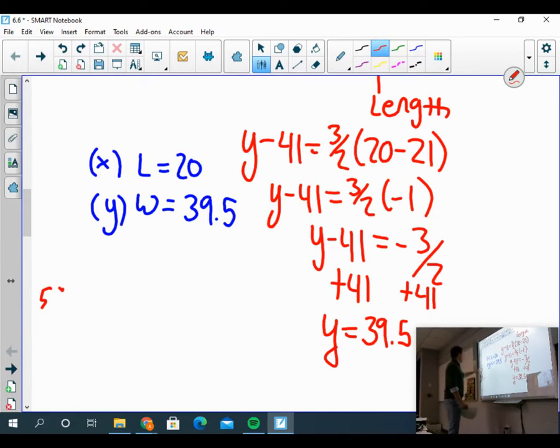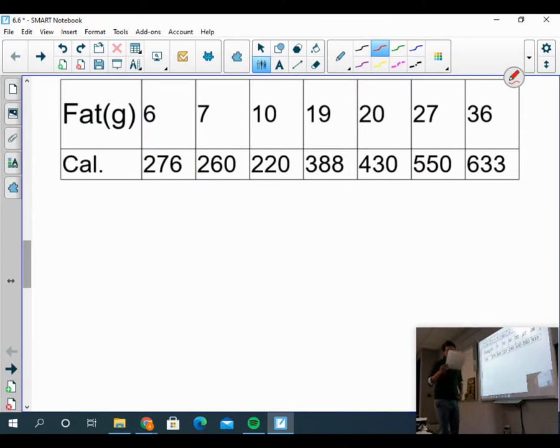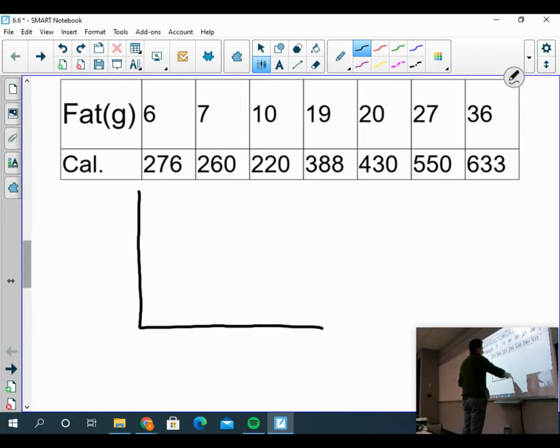But for you to get really good at this, we need to practice. So let's keep trying it. Let's talk about the relationship between the amount of fat in food and the amount of calories that food carries. There's a correlation between the amount of fat in food and the amount of calories in that food. Okay? So let's do the same thing. We're going to make a scatter plot given the table. Then we'll estimate it with a line of best fit. And we'll go from there.